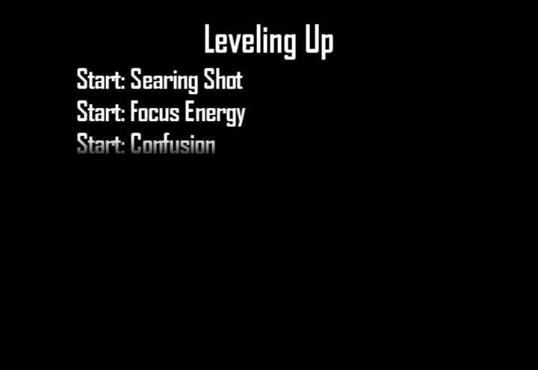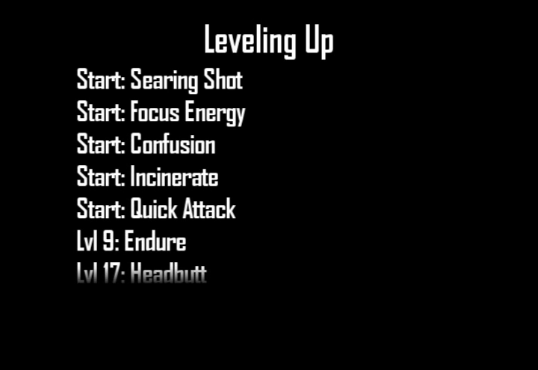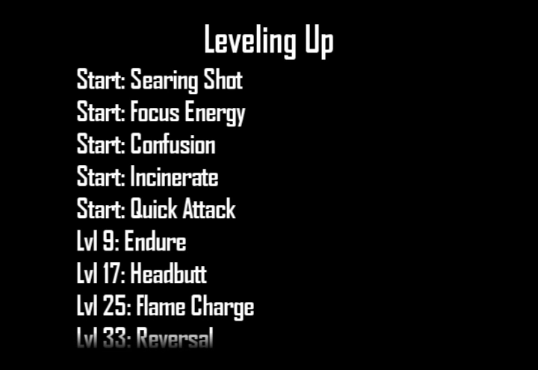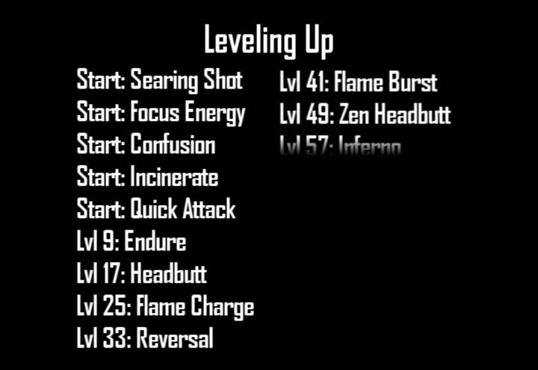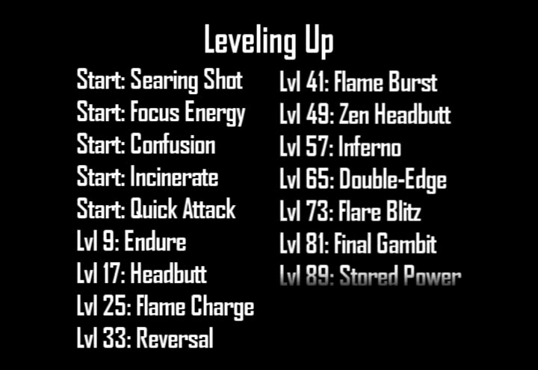Its learn set, now, by leveling up, it starts when you catch it with Searing Shot. It's a fire type move, and it's special as well. Focus Energy, normal type, is a status move. I'm not going to mention all the types and stuff. Its starting moves are also Confusion and Incinerate. It can also start with Quick Attack, so it will start with one of those. You can learn them again from the move tutor, obviously.